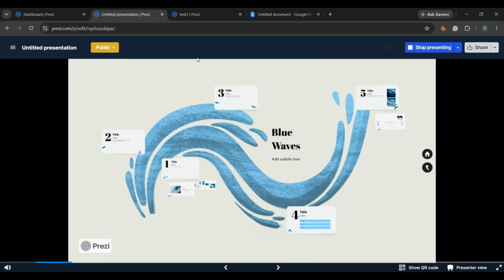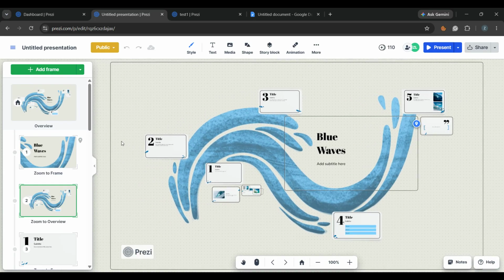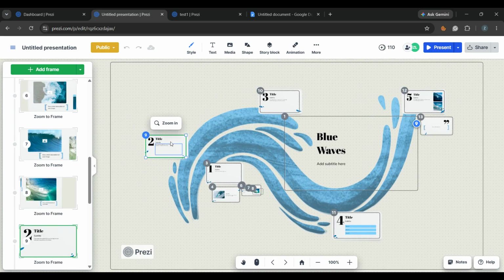After you've watched the presentation once, go back to the editor. This is where the real learning happens. Start by clicking on different objects and moving them around a little. You can drag elements into new positions to better understand how the layout changes. Even small moves can help you see how Prezi responds to your edits. The more you experiment, the faster you'll understand the relationship between layout and motion.